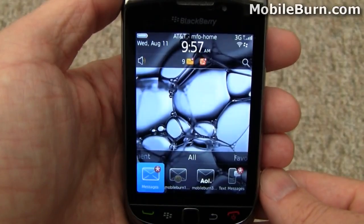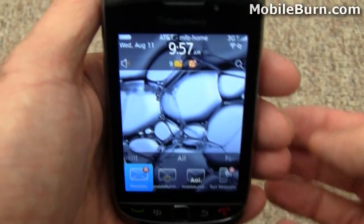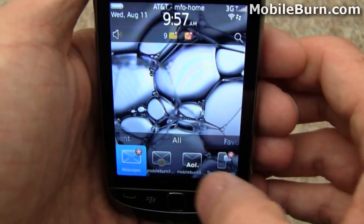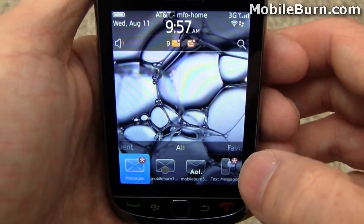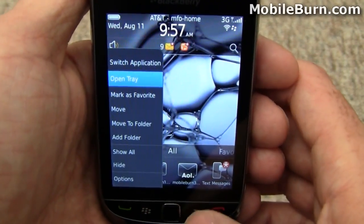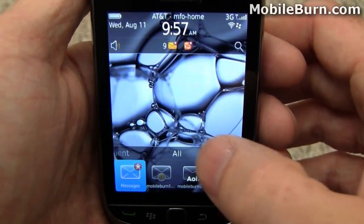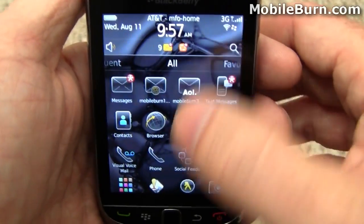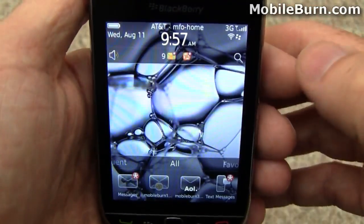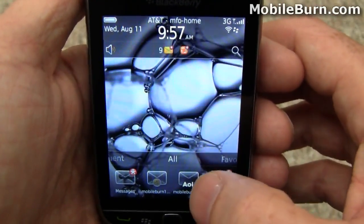Let's take a look at the UI. The first thing you notice is that it works in both landscape and portrait modes. It looks similar to what we've seen on other BlackBerry devices recently. There's a row of icons from the main menu at the bottom. What has changed is that hitting the BlackBerry key no longer takes you to a main menu — instead it brings up a context sensitive menu. To get to the main menu, you tap on the header and you can also swipe.